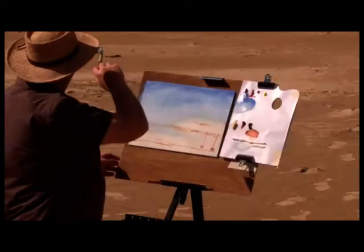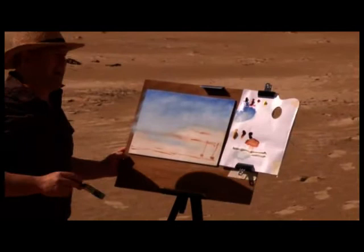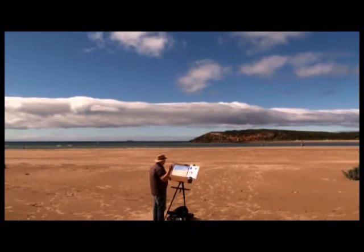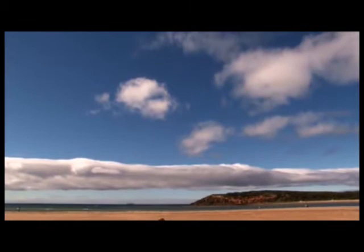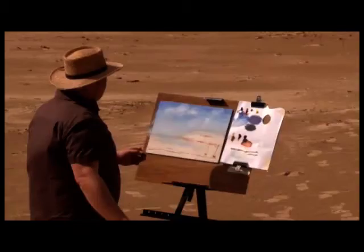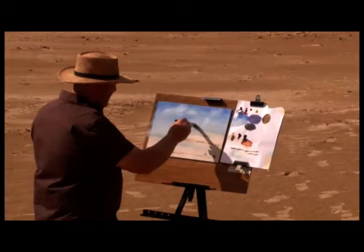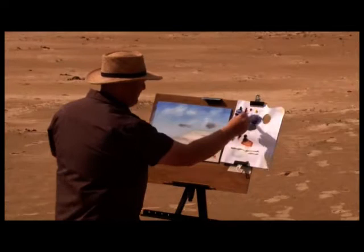Since I started painting the sky, there's some more clouds that have developed here. You can see there's quite a few of these white fluffy clouds blowing in. Main cloud shadows through here, so I'm just going to pop that in. It's a long narrow cloud. Over here it's quite dark, got some of that mauve into it as well.